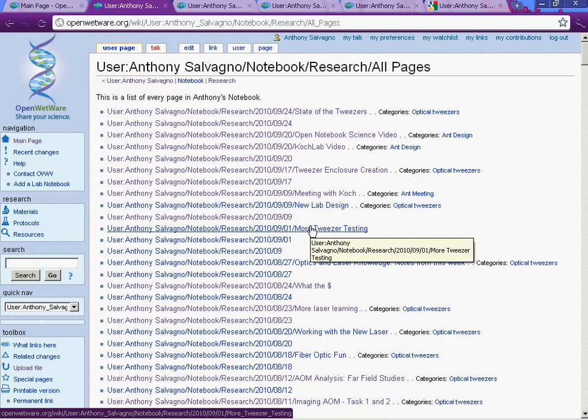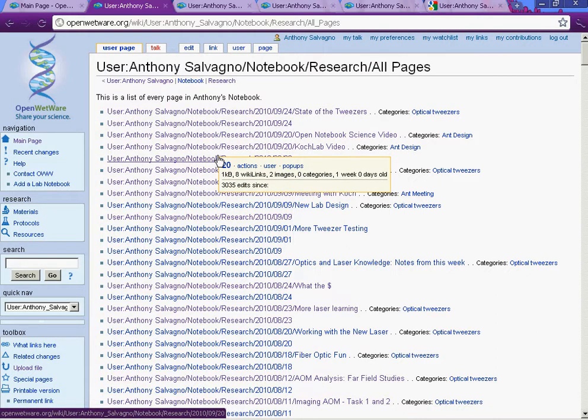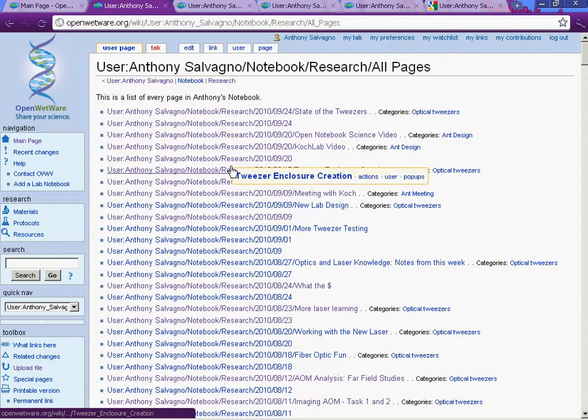This page is a list of every single page ever created in my notebook, also created with dynamic page listing. Here it is sorted just by date, so newer entries appear on the top like an RSS feed. Sometimes I can't remember exactly where a page is categorized, or I didn't make a category at all, but I'll remember a date or a title, and this helps me to locate it. You may have noticed that some pages are just dates, and others have a title after the date.